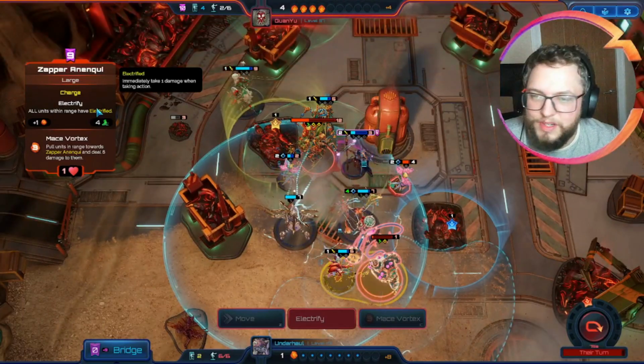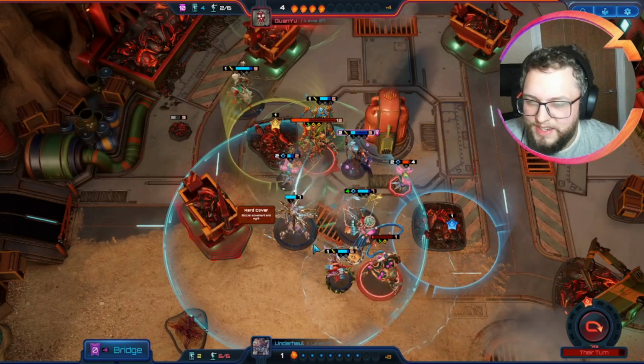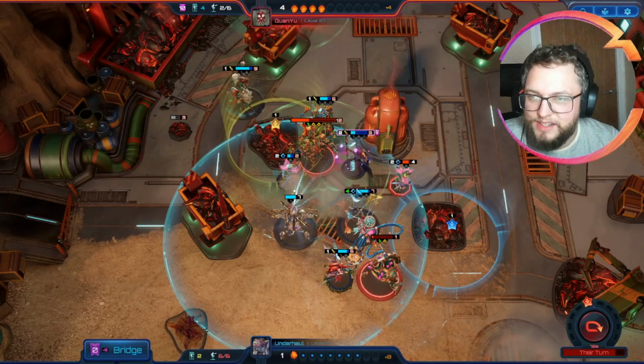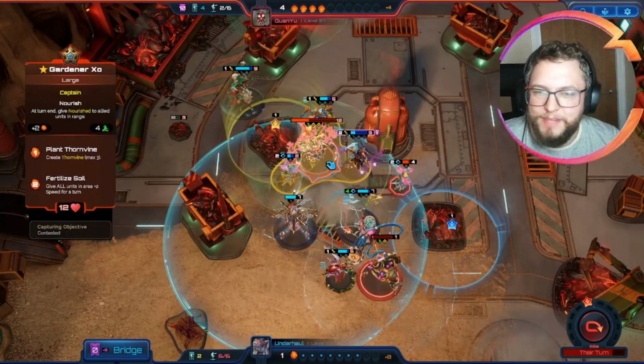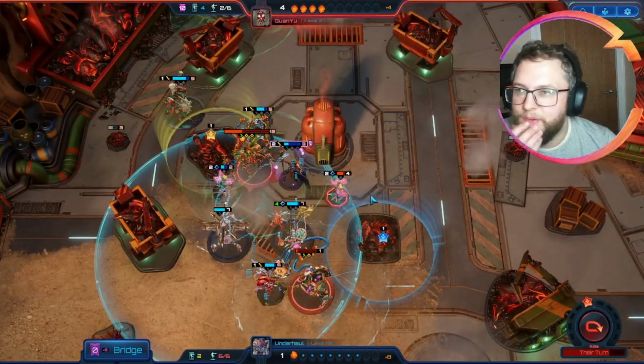Interesting, this says all units within range. It feels like that should electrify itself. But we've managed to get it down. We've got a really good defensive section set up. I think we're going to be able to do this and just burn the captain out. We're not losing points. We're not hemorrhaging anywhere. They're only ahead by 1.